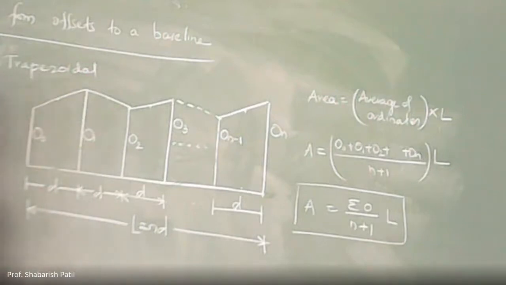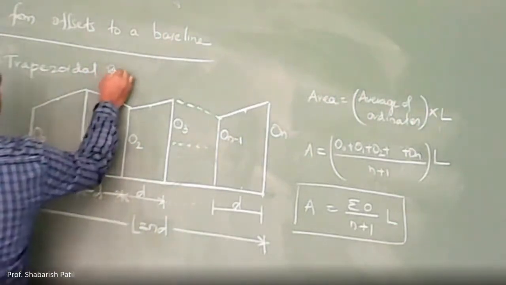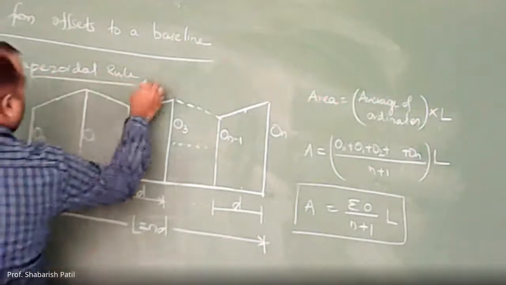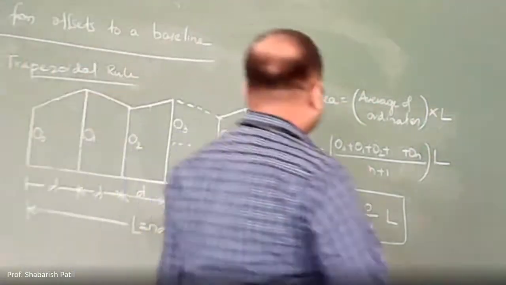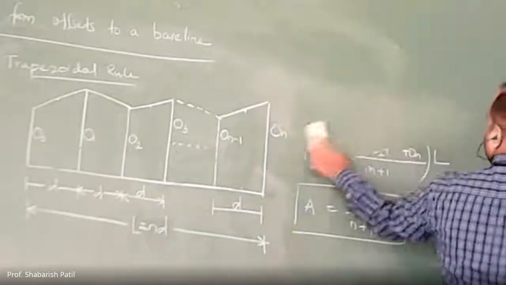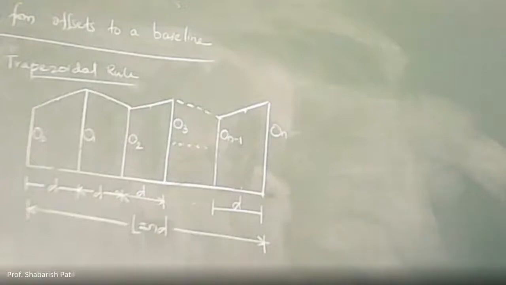Trapezoidal rule, Simpson's rule. Have you ever studied? Say yes or no. No, sir. Okay. Fine. So we'll go with this trapezoidal rule. The third one is the trapezoidal rule. Okay. Assumption again, it's the same. For all the first three methods, your assumption is the same. Your boundaries are joined by straight lines.